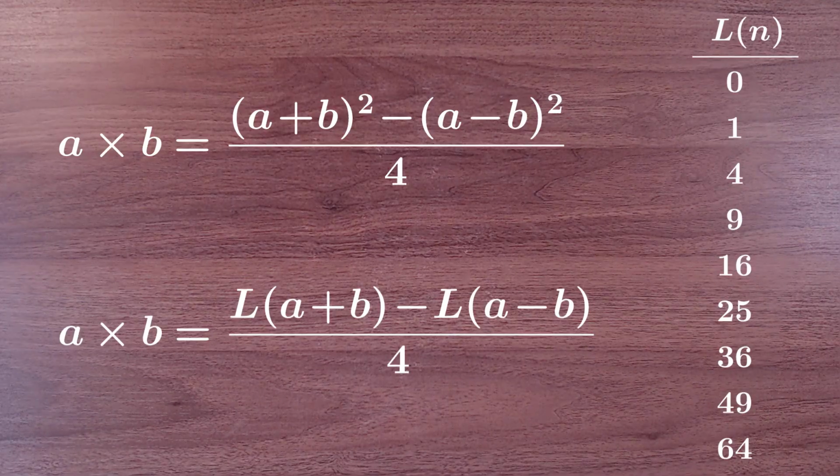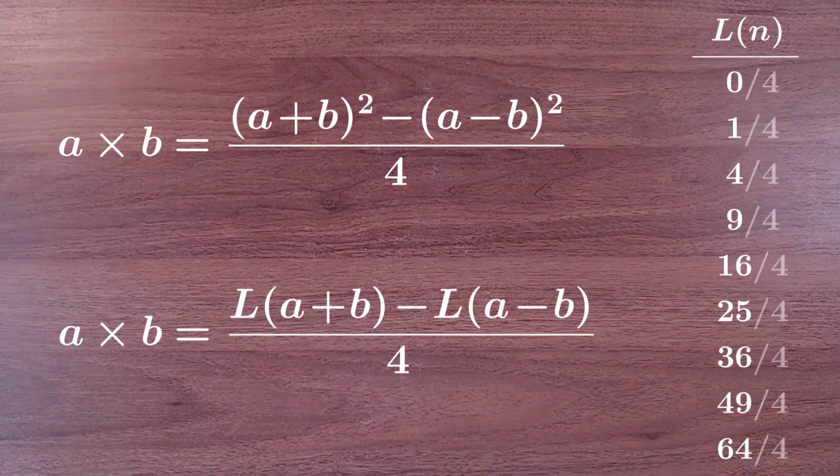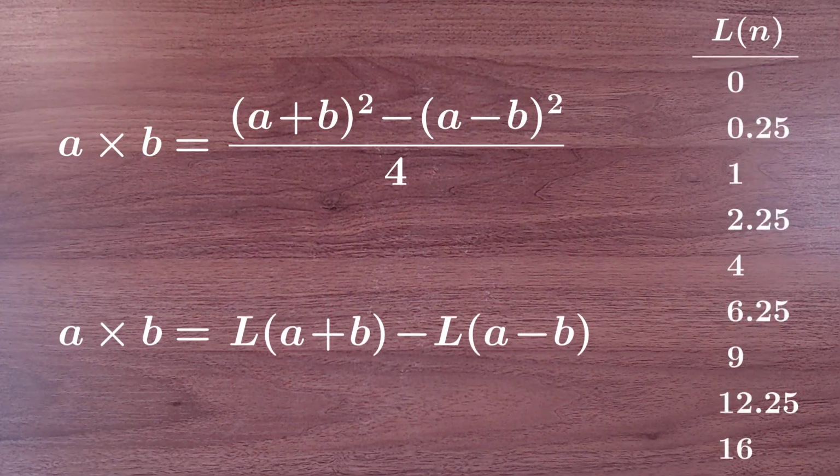So this Babylonian trick starts looking like something I would want to use in practice, if it wasn't for that pesky division by 4, that is. But luckily we can get rid of it, because why not tabulate square numbers divided by 4 rather than just square numbers? With such a table that has the division embedded in it, our multiplication of the 2 numbers a and b reduces now to something without any divisions and just 2 lookups, 1 addition and 2 subtractions.